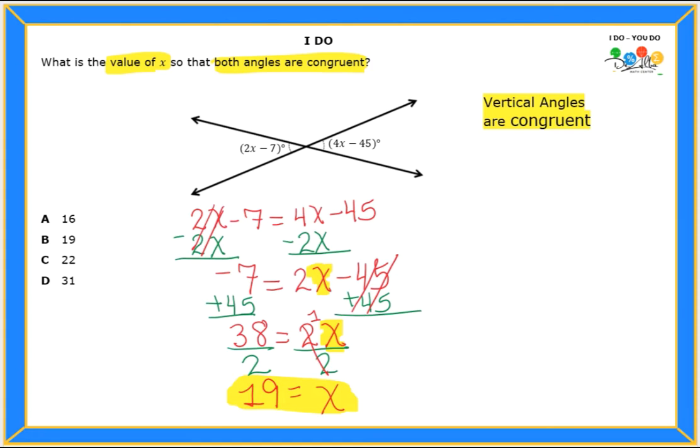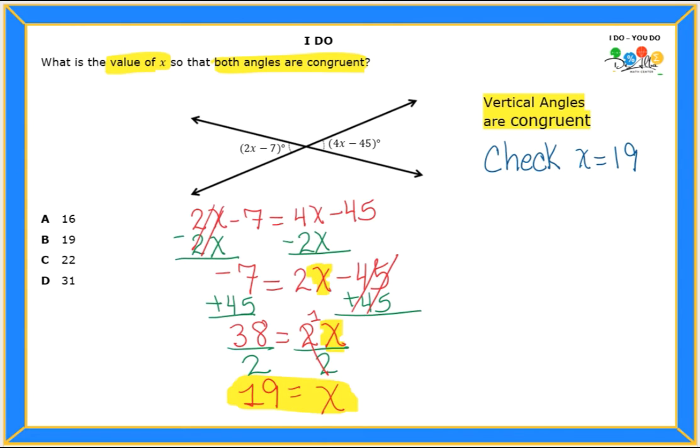Okay? And that's basically what they ask you. They ask you for the value for x. Now, if the question was find the measurement of the angles, then you gotta be careful, because that means that you will need to do one more step, which I'm still gonna do, because guess what we're gonna do? We call it check, right? So what do I mean by check? Well, I mean that x will be replaced with a 19.